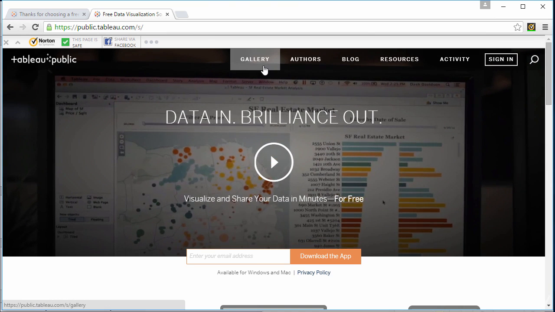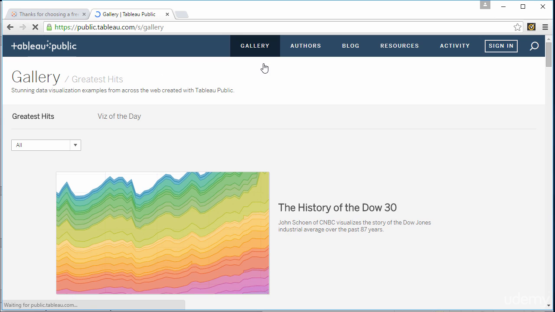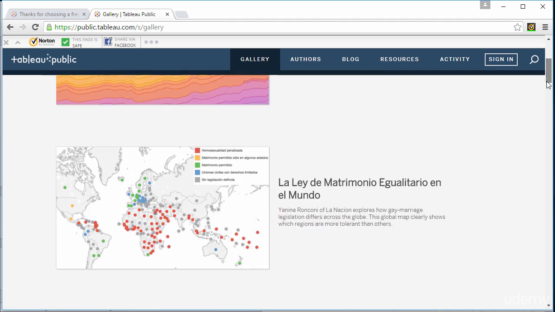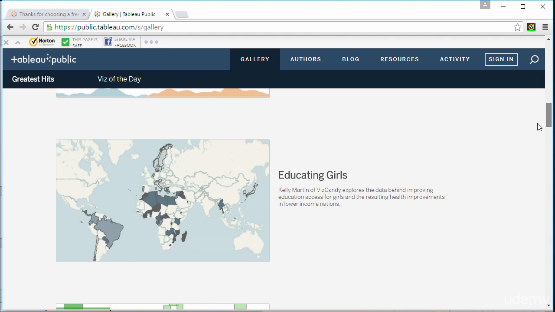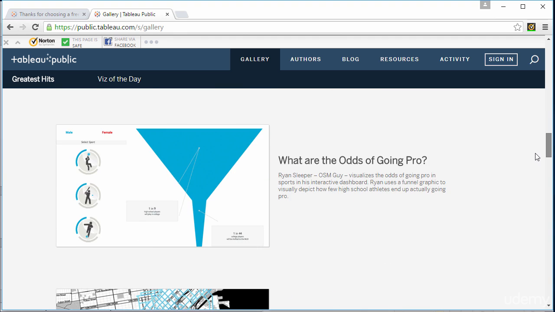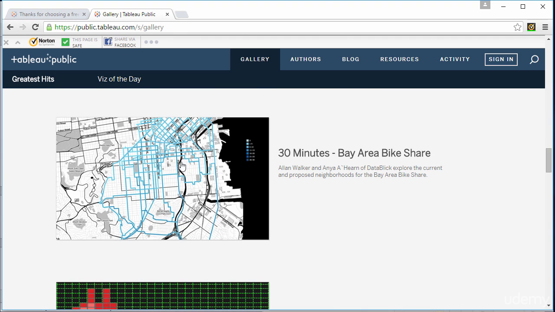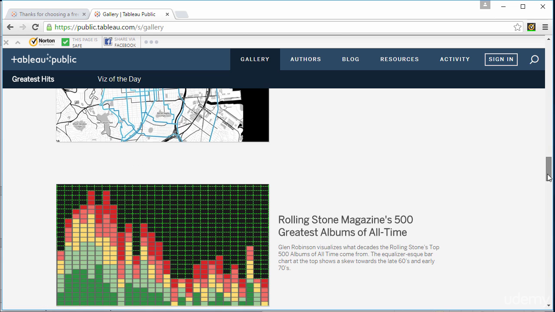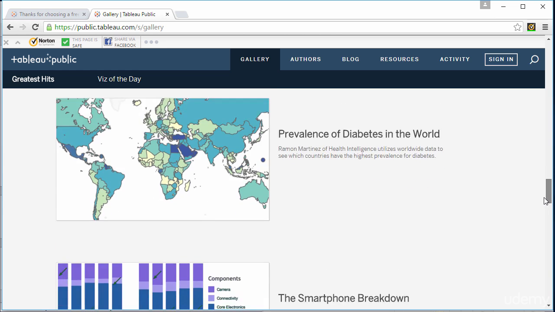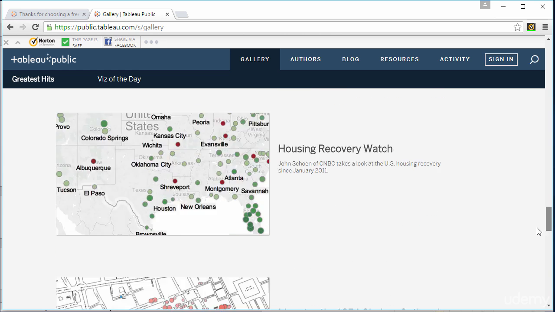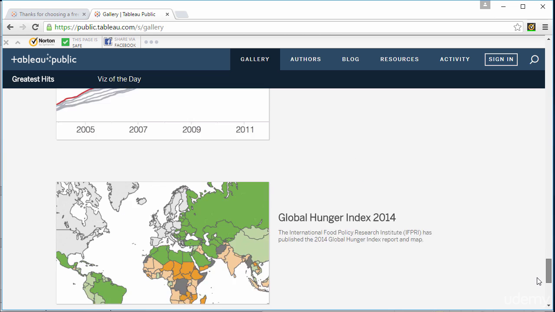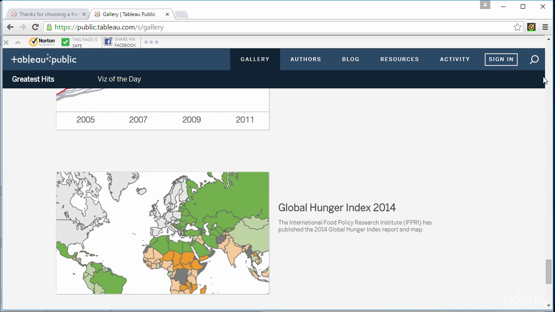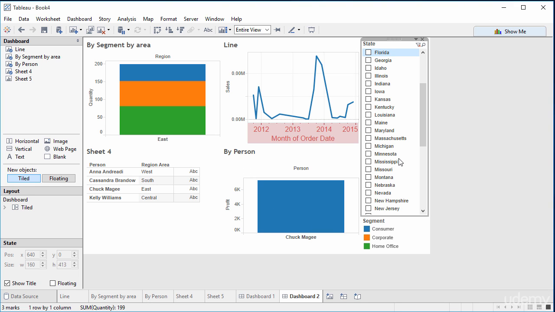And if we go to the gallery, you can see some of the dashboards that people have made, and some of them are just things of beauty, some are very interesting. I mean, look at that. How on earth somebody has taken the time to do all of this? It's absolutely incredible. But you can see the dashboards, you can see the graphs that can be created. Absolutely incredible. But they're all done using these basic tools that I've shown you in this session.